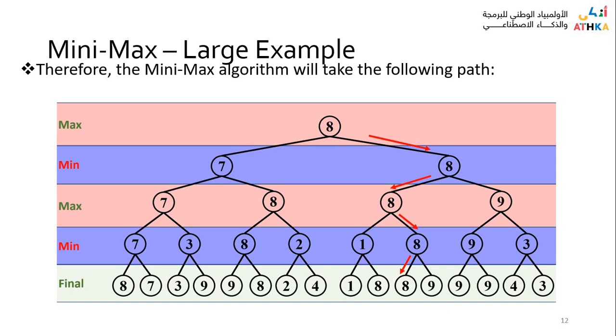And that is for the same reason. So you end up having few paths that you can actually select. Now, of course, this is a very small tree. The tic-tac-toe game, in the first level, the maximizer has 9 choices, so the tree is quite big, and then the minimizer has 8 choices in the next level.